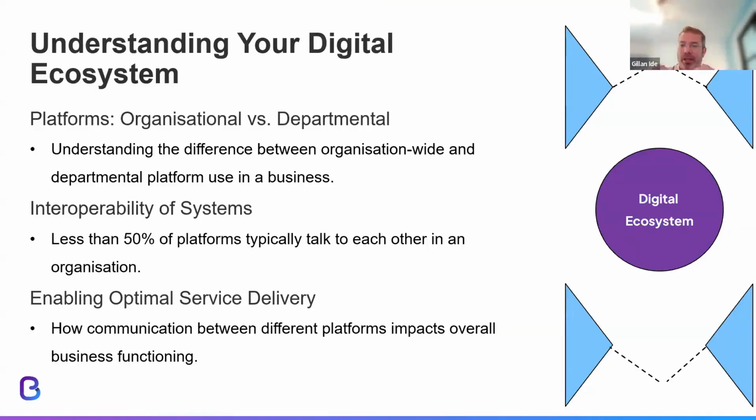So understanding your digital ecosystem, I think this is at the heart of any change. Quite often you get that growth of, oh, I just put this on here, and this department over here have got one platform, and this one here have got another. And the big trouble then is, can you define that single source of truth about your customer or about how you are working? It's moving away from that fragmented data to really starting to pull together. So it's the understanding between what is an organizational-wide platform, and what do various different departments potentially need to be able to do their role. And actually, how do you then pull that back so you have that single source of truth?